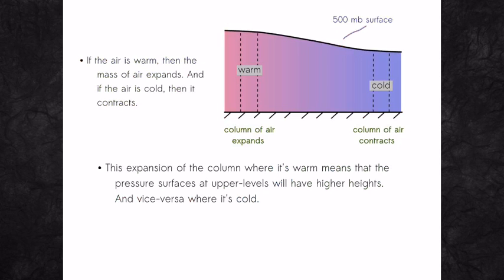So this is the same thing, just where the graphic's drawn in already. And so the idea over here is that you've got a certain amount of mass in your layer, and where it's cold, the column contracts, becomes more dense. Over here where it's warm, the column expands, becomes less dense because it's warm. And so as a result, your higher heights over here on the warm side, lower heights over here on the cold side.